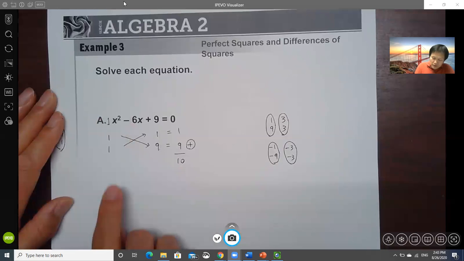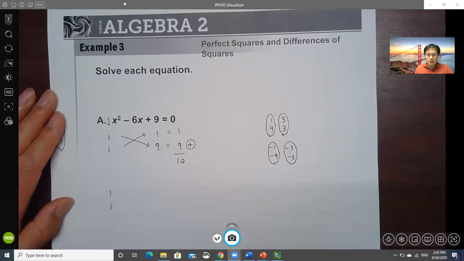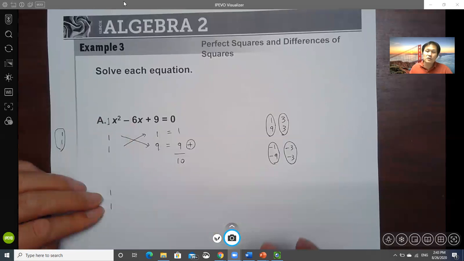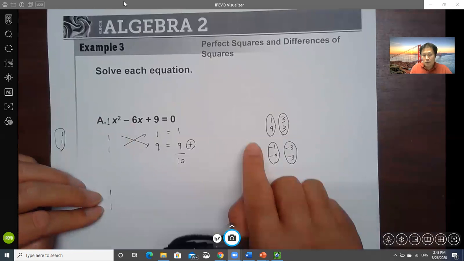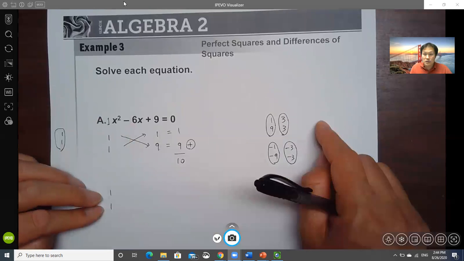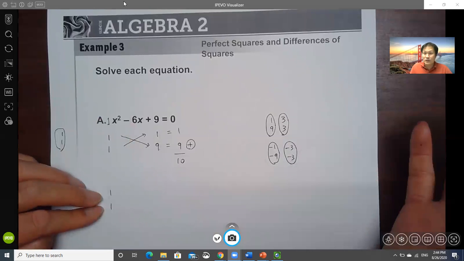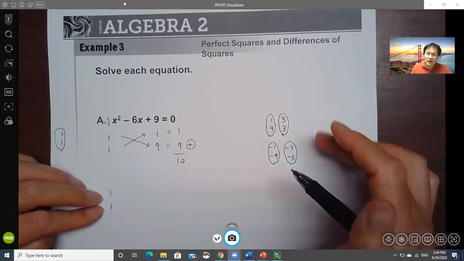Again, 1 and 1 on the left hand side. Okay, 1 and 1. So 1 and 9, we tried, it didn't work. So you should try the other. You might say, how do you know which one works? I don't know. So I have to try until I find the correct one.